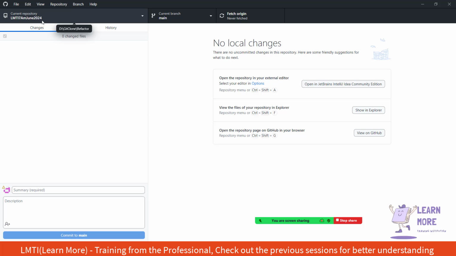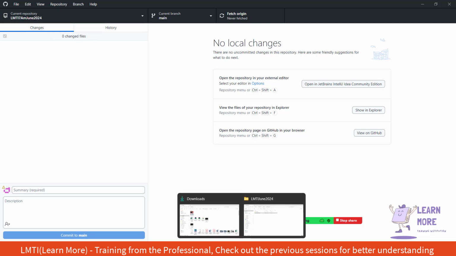You will also have an option called Branch. I will explain what is meant by branch in the next session. Basically it will be pointing to the main branch. So this is the current repository, and this is the branch which is pointed. Where is this current repository stored? If you place the mouse over the current repository, it will give me the local path. It is stored in local disk D under git clone.